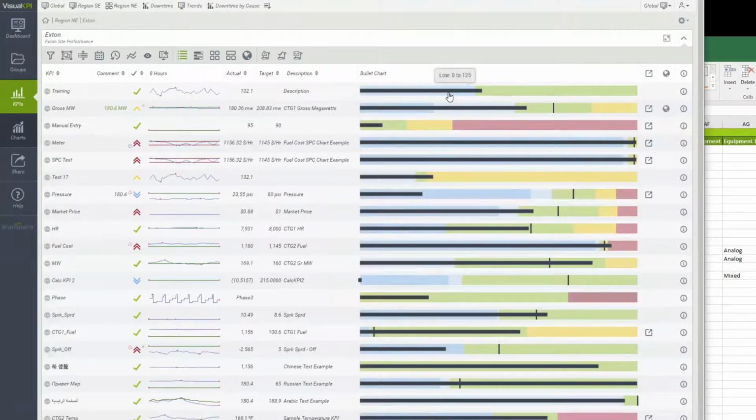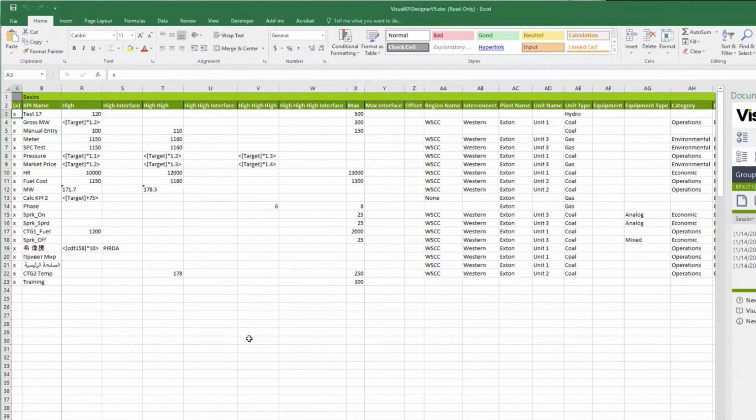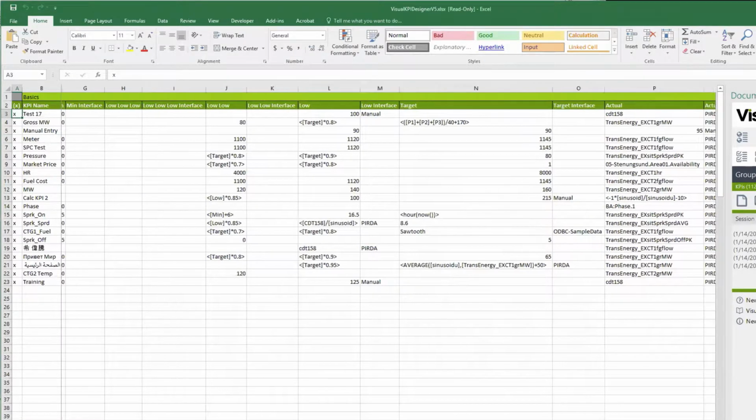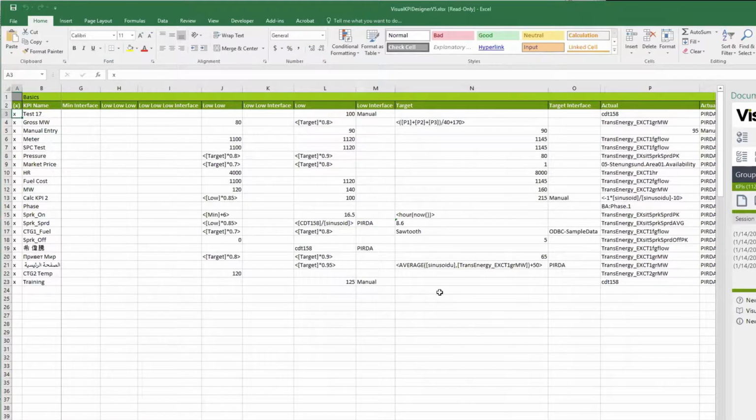So now you can see I have a low range and a good range. I don't have any other ranges. I'm in the good range, but just barely. So let's set a target for this data, for this KPI. And again, we have lots of different ways that we can do it, but let's just make a manual one.